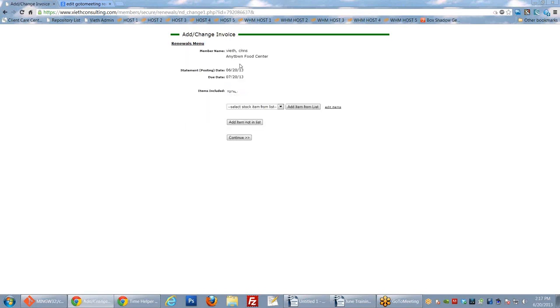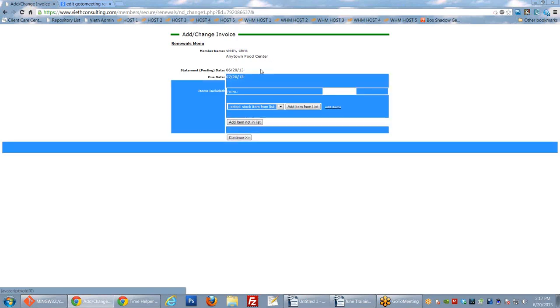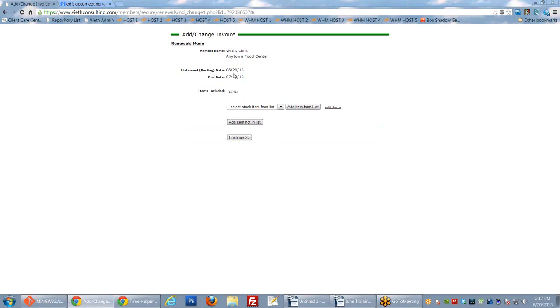Now, what this tells the system is that I want to create a non-dues invoice record for this person. The statement date is going to be today whenever I create it, and the due date by default is going to be a month ahead of time. We can change these as well, and I'll show you that in just a moment. To create this, you would need to pick an item, so what exactly you're going to charge them for. You can either select items that you've already added to the list, and this is where you can edit the items right here, or if you want to do something that's not in the list already, you can add an item not in the list. We'll just add an item from the list to make it easy. So we'll say they want a t-shirt, and we're going to bill them for that.